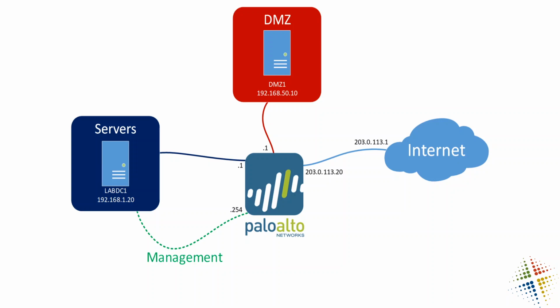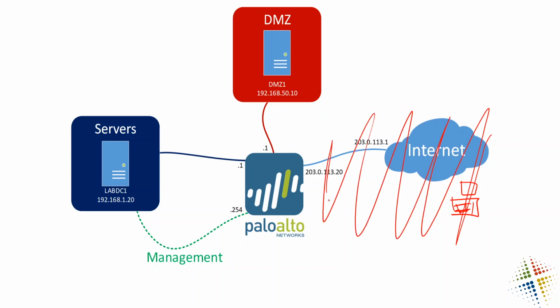This is my test environment right here. Now, I don't have a client out here on the internet. Because I don't have that, I'm going to basically get rid of this internet area right here, and I'm going to repurpose my server zone as my internet zone. So I'm going to simulate the internet on my server zone. Once I'm done with that, I want to access this DMZ server. I want to access the web services off that web server.